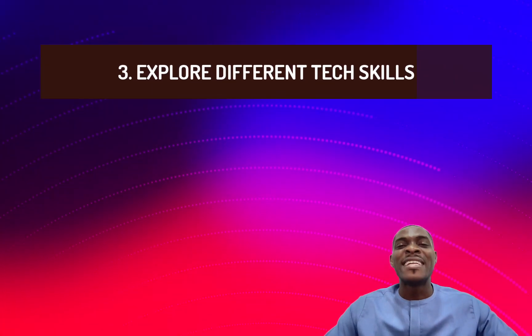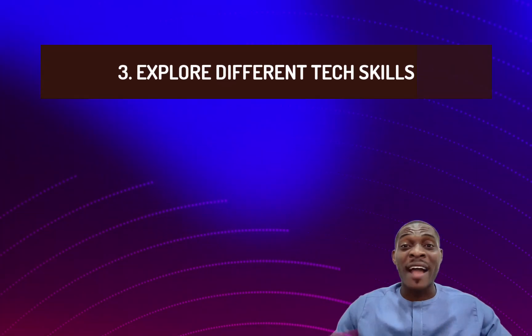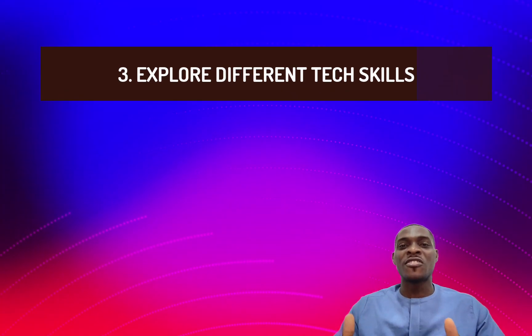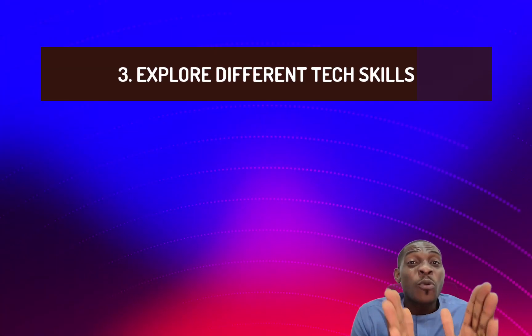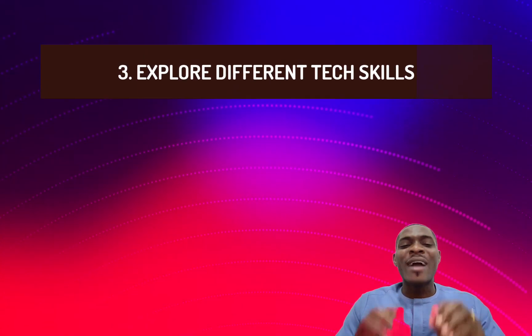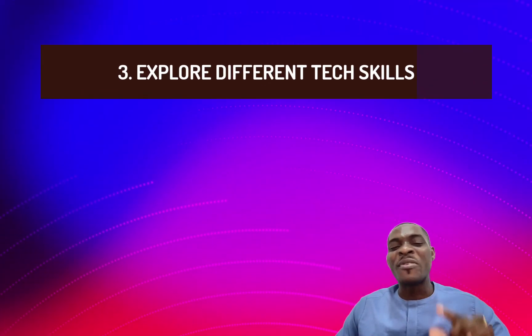The very next thing that would help you choose a tech skill is exploring the different tech skills that we have — especially the major ones. The tech industry is very vast, and you may think you have a proper idea of what you want. But exploring other tech skills may actually open your eyes to areas of interest you didn't know you had. You may be missing out on something interesting if you just focus on one aspect alone. Be open and explore all other aspects of tech. It is extremely important to have a head knowledge of the major areas, as this would help you align your choices with your area of interest.